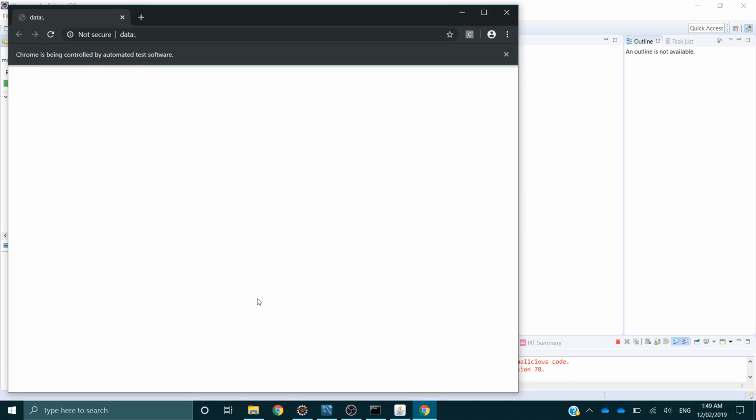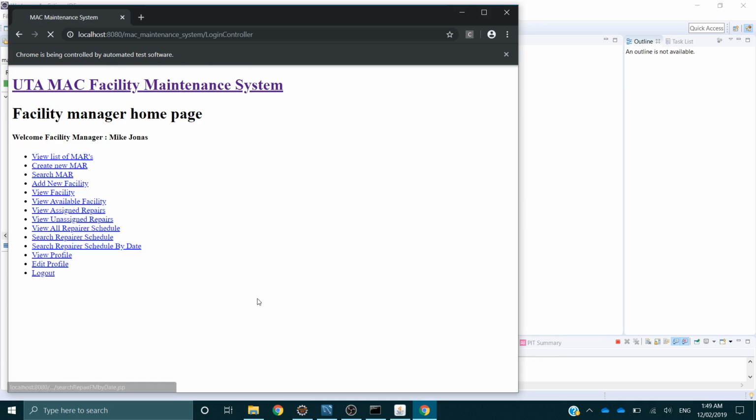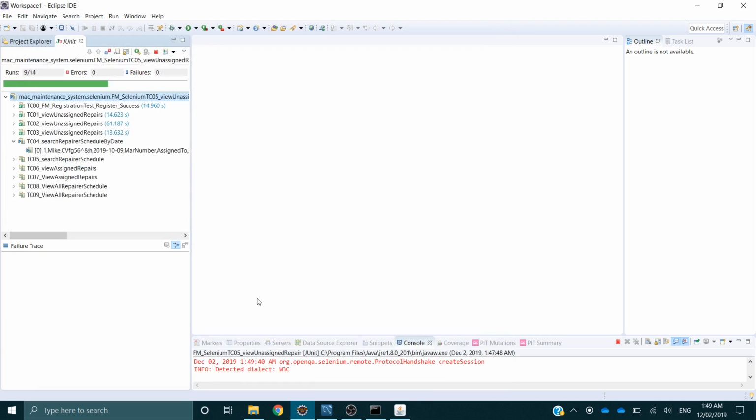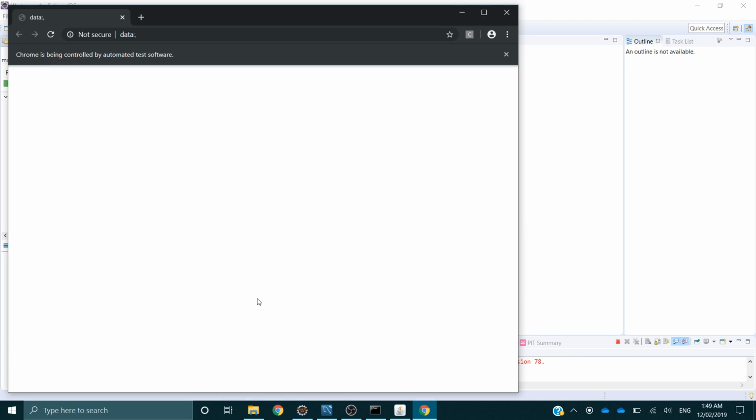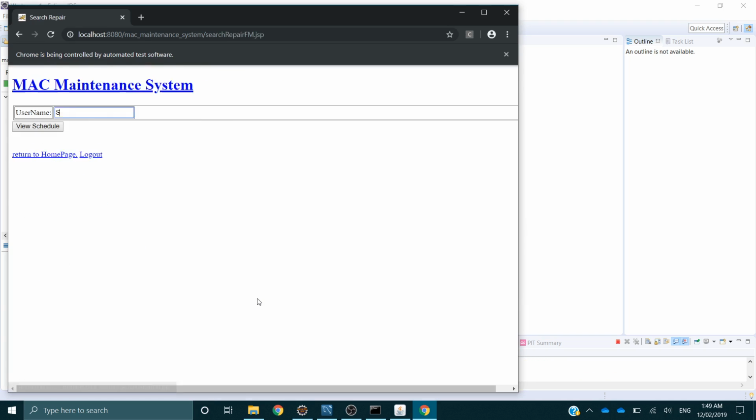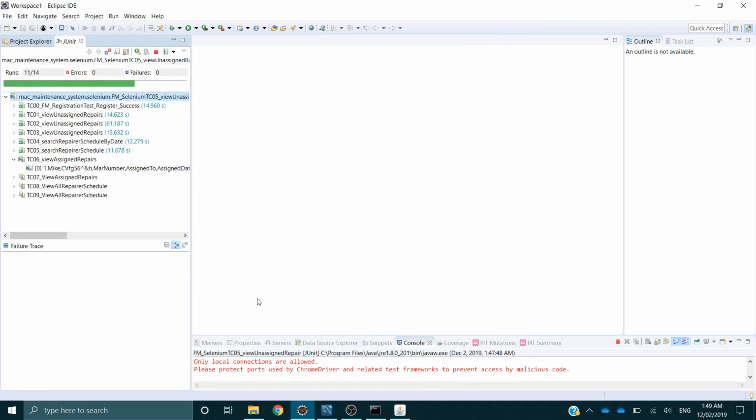Now we'll test for the search repair by date. It will verify header contents. The same thing we'll do for the repairer schedule. It will verify its header and contents.